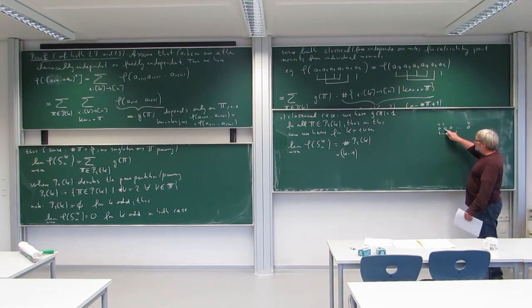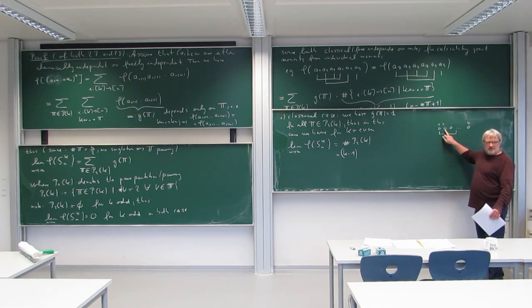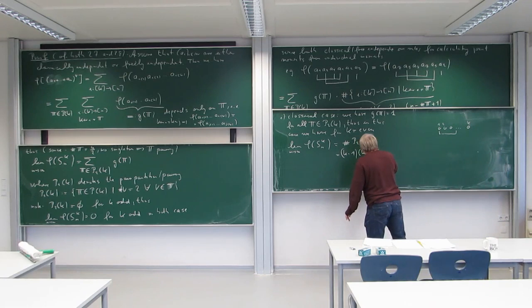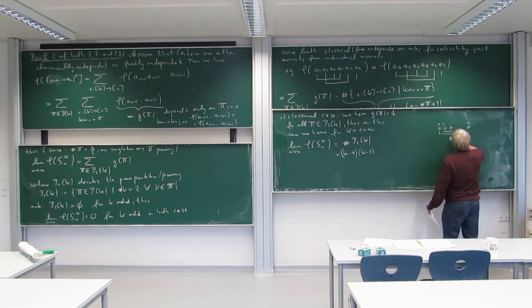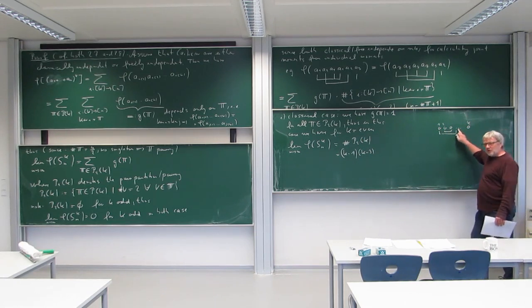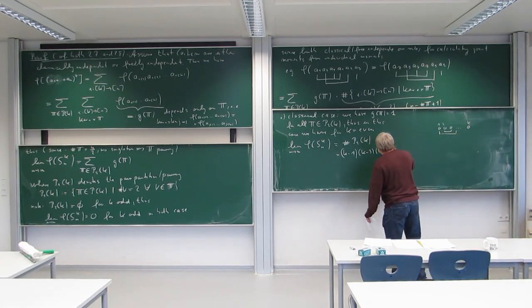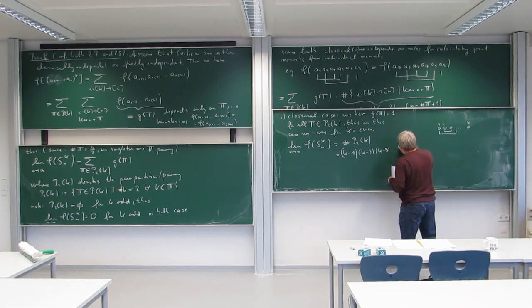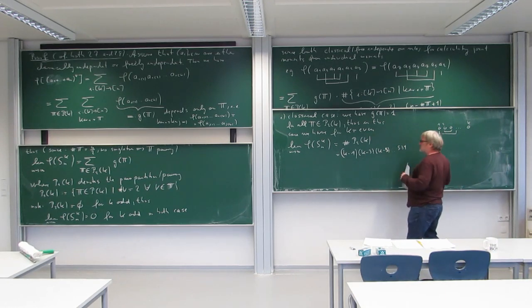Then for the next free one, I now have k minus 3 possibilities, because I have k minus 2 left and this one, so k minus 3 possibilities. After having chosen this one, I look for the next free one, and for this I have k minus 5, and so on. So I'm multiplying going down in steps of 2, because I'm always removing 2 points which I have paired, going down to the last one.